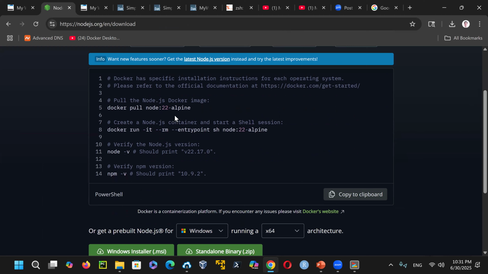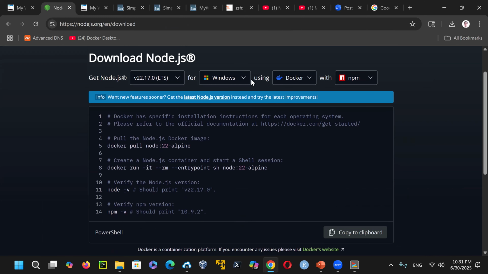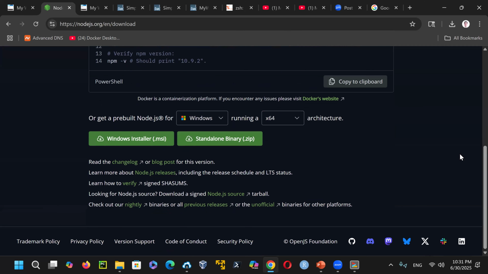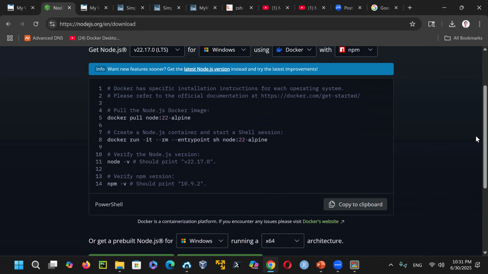You can do it. This is a similar version with Alpine Linux, but you can do all kinds of it, depending on whether you want to do it on Windows or Mac or Docker or just running in NPM. All of those are available for Node. And then if you want to run it as a container, you do it as a Docker. If you want to run it with NPM, with Ubuntu, then you're going to do apt install. If you do it on Red Hat, you use the DNF or Yum repository to install it.